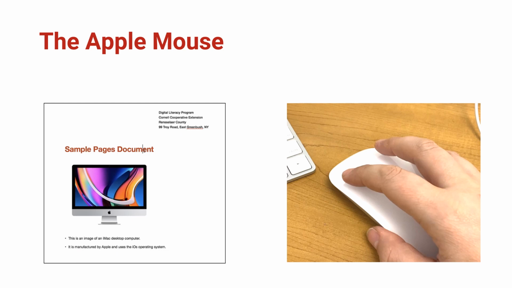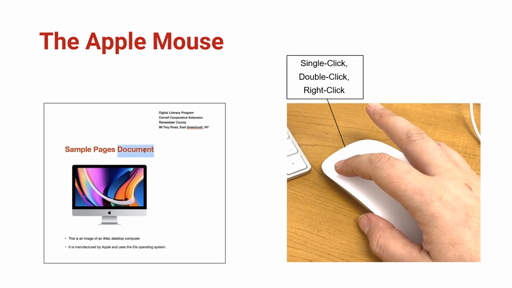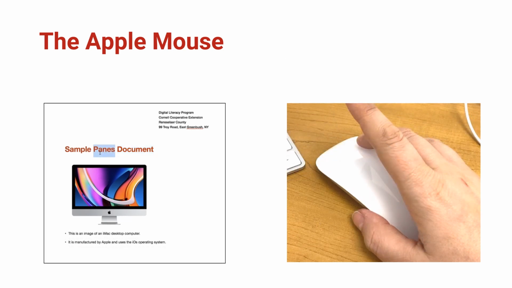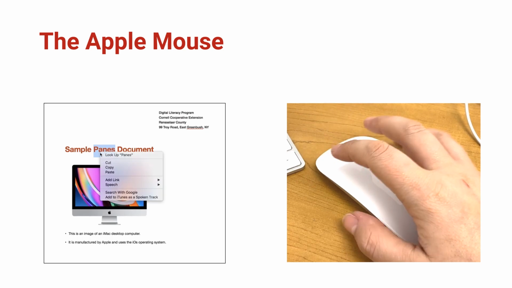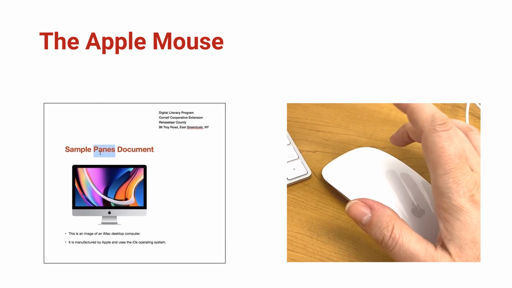When you press a button on a Windows mouse, you hear an audible click. On the Apple mouse, you'll tap the mouse's surface instead. There's no specific button that you can see, but there are sensors inside the mouse that will respond to your taps, and so the mice actually operate in the same manner. You can left-click, double-click, and right-click on the Apple mouse to access submenus. To scroll, track your finger lightly down the mouse's surface, rather than rolling a scroll wheel.